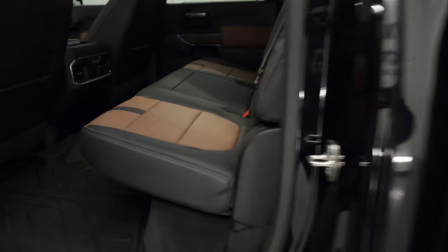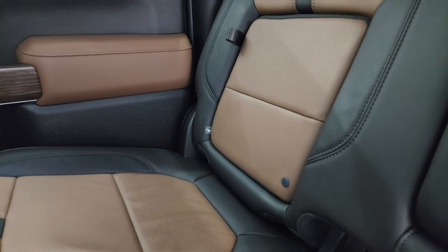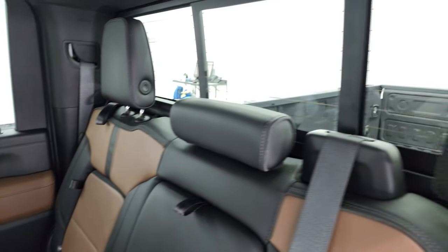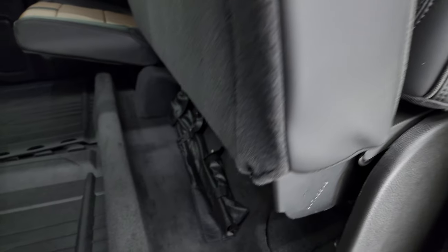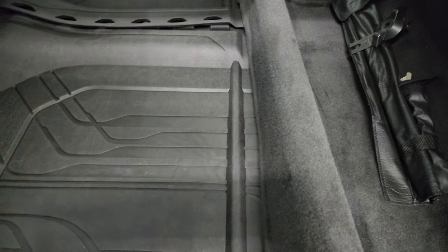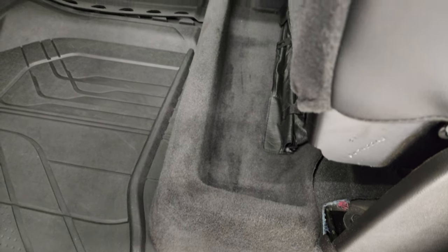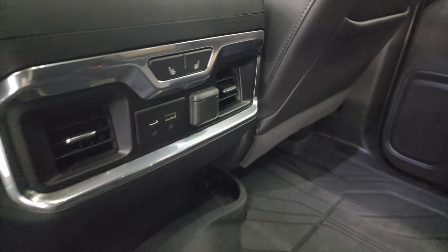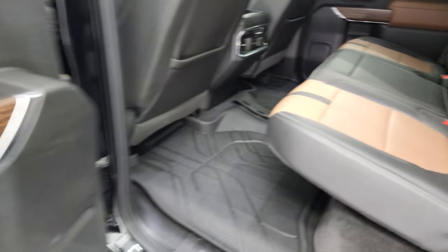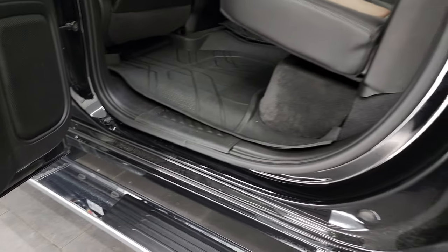Taking a quick look at the back seat — these back seats are heated on the outboard side, no rips or tears, and they are in very nice clean condition. You get the power sliding rear window with the built-in rear defrost. The headrests fold down, and you also get storage behind the backrests on each side. These seats fold up and you get a storage area back here as well, plus an all-weather floor mat. You get heated seat buttons, two USB, USB-C, and a 12-volt power point. The inside of the doors are nice, child safety locks, and the bottoms of the doors all look fantastic.